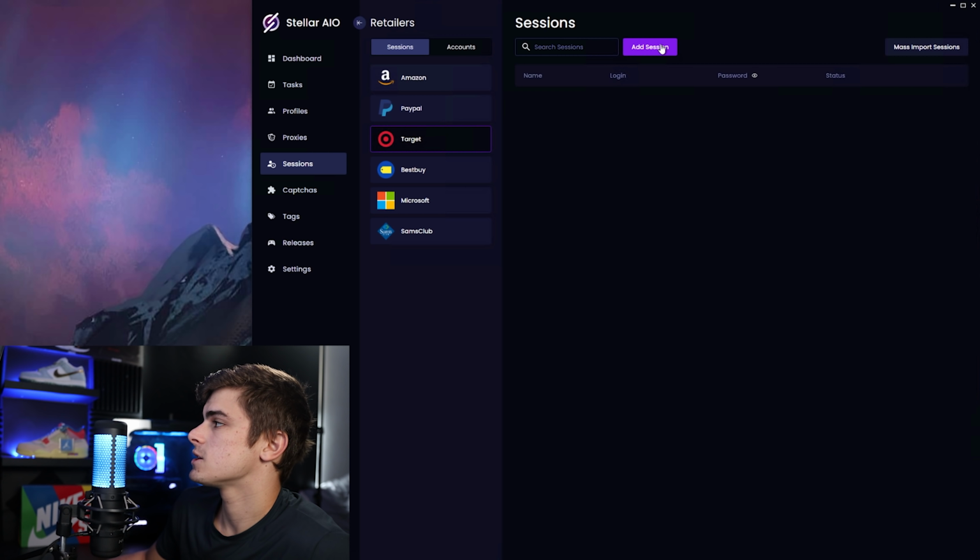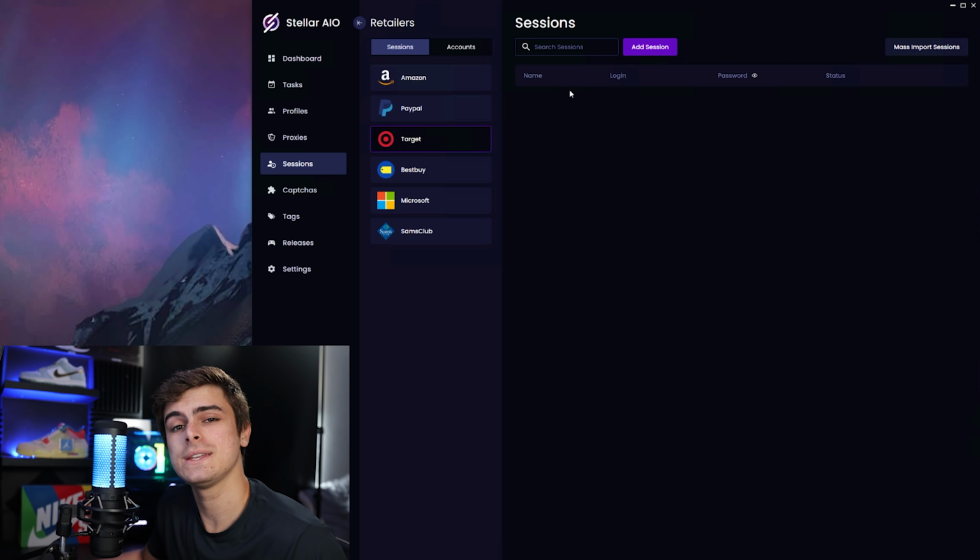Once we click on Target, we're going to see that we have two options to get started, which are going to be the Add Session and the Mass Import Session. The only difference between these two is that when using Add Session, you're going to be adding your accounts one by one, and if you use Mass Import Sessions, you'll be able to add more than one at a time. We're just going to be focusing on Add Session in this video, because once you can do that, you should have zero issues using the Mass Import Sessions feature.